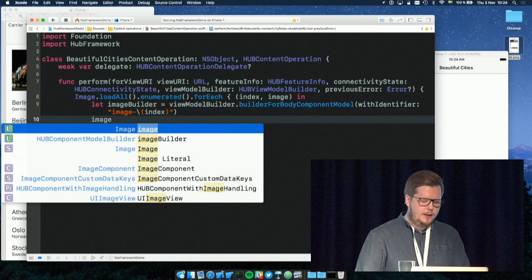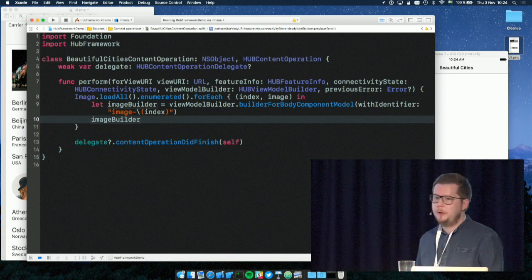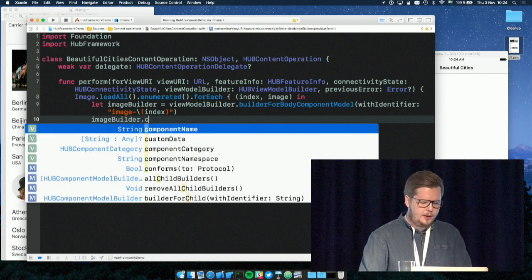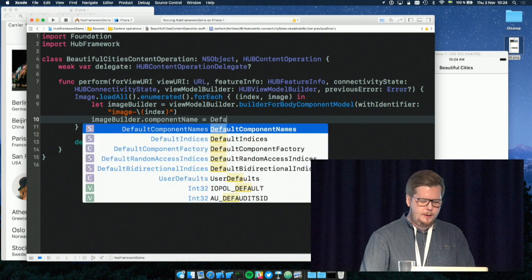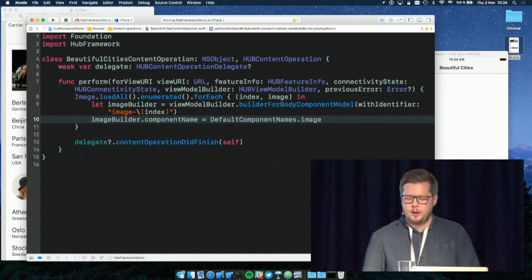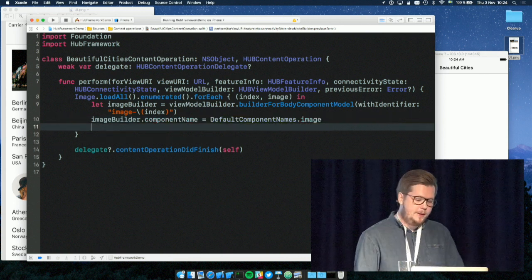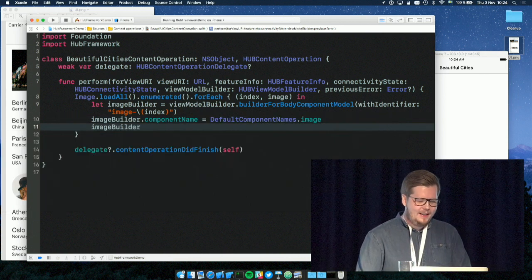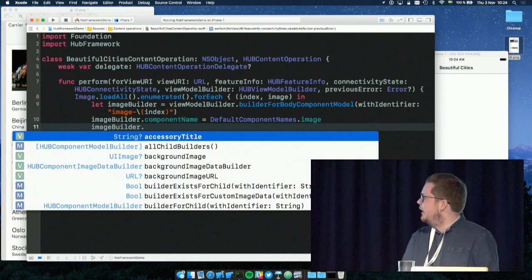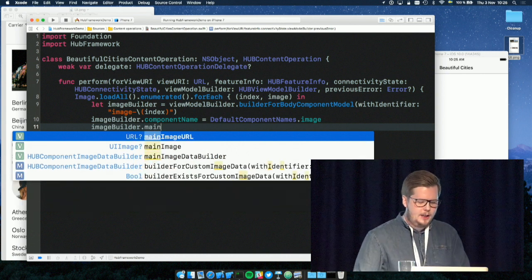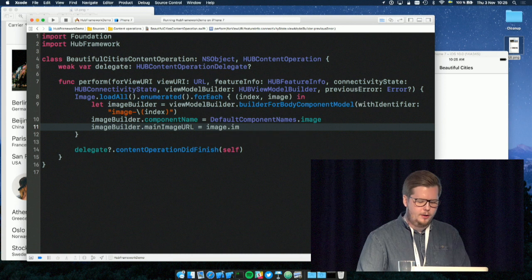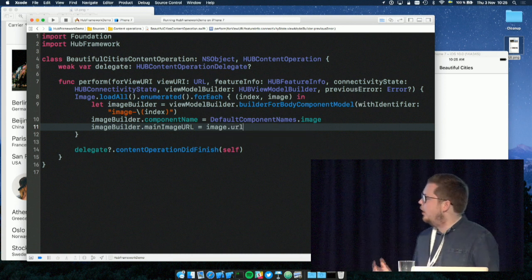The next thing I need to do is specify which component I want to render using. And to do that, I'm just going to set the component name to be default component names.image. That way, I'm going to get an image component to render my image. And the final thing is that I'm going to, again, on this builder, set the main image URL to image.url. And that's really all I have to do.